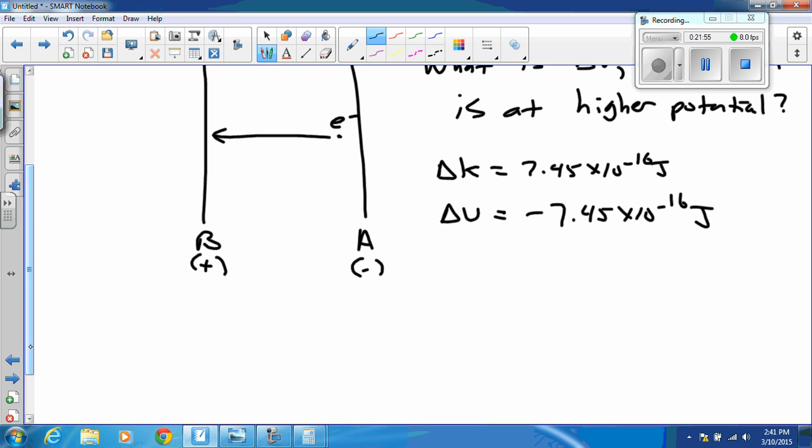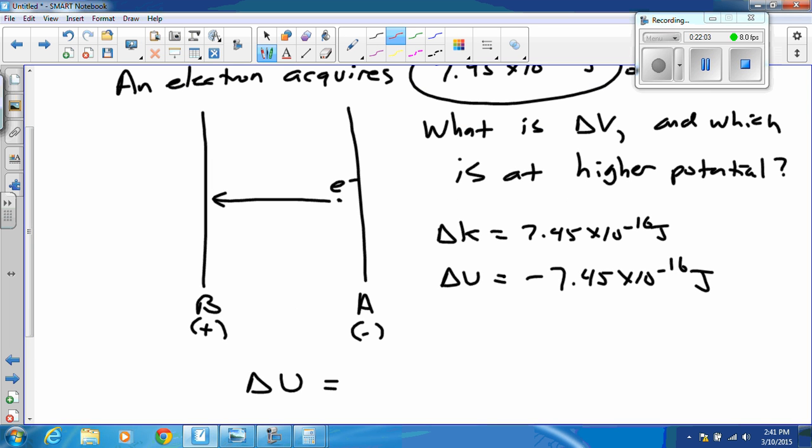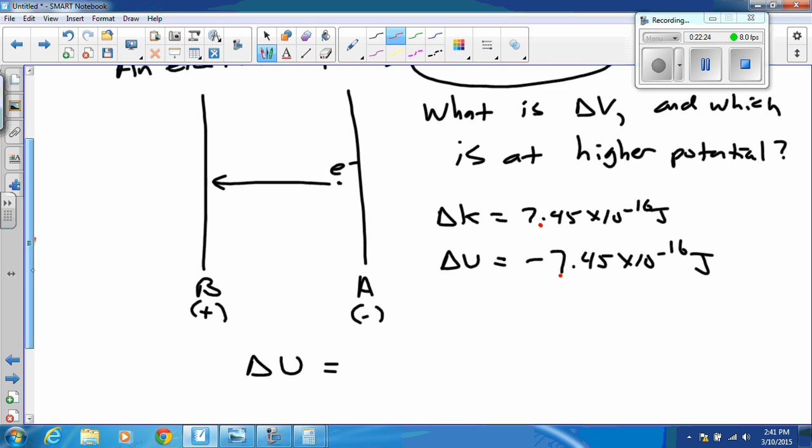And we also know... Is it negative because it's going from a negative, like, we need a push from the negative plate? So two ways to answer that question. It's negative because it's getting a push from the negative plate, yeah. And it's negative because it has got to lose in potential whatever it gains in kinetic. Those two have to always add up to zero. They have to zero out. It's like accounting, right? Your credits and your debits always have to cancel out.